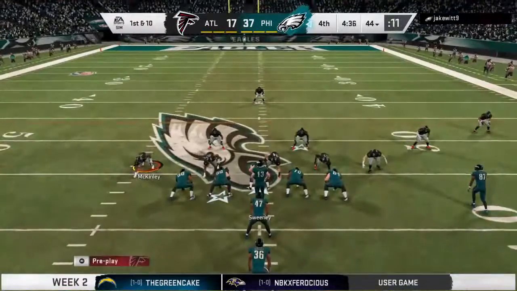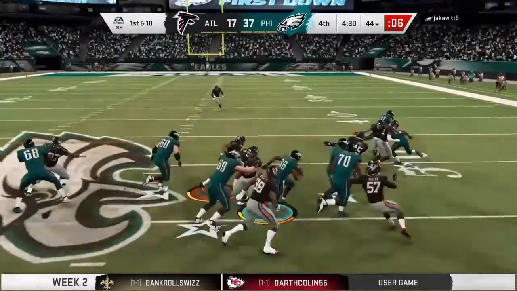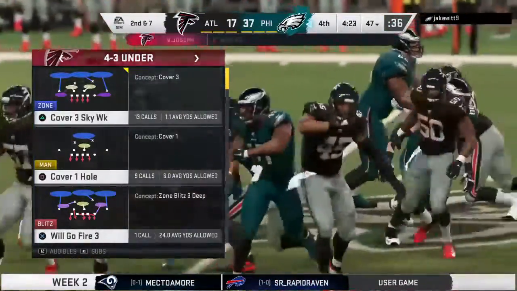A pair of first downs gives them a 1st and 10 up at the 44. Watch the Greystone travel. And he'll give it here to his running back. Give him 3 on first down. It'll set up a 2nd and 7.